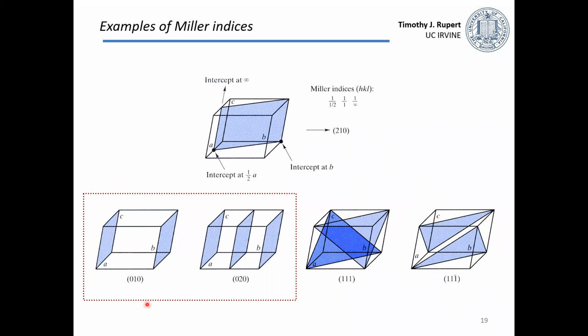One important thing to point out is that you can make a distinction. So 111 and 222 planes are really the same because we should reduce 222 down to 111. But in this case, these are actually two different families of planes. So the 010 planes are hitting on the outside of the cell. And the 020 planes are hitting on the outsides of the cell, and also there's one in the middle, okay? Those aren't technically the same thing because I can't divide this by 2. If I did that, I'd be trying to do 0 divided by 2, and that's not a logical mathematical thing to do, okay? So if you see those, it is okay to have that happen.